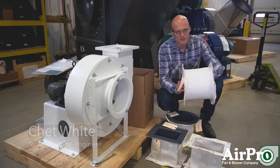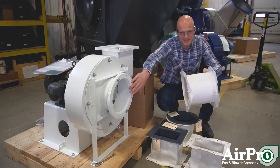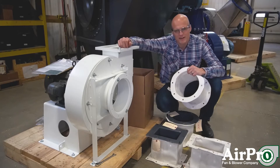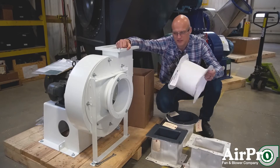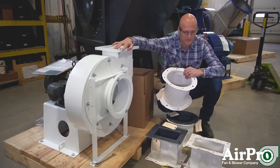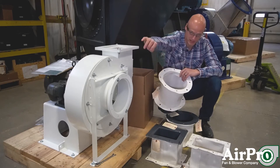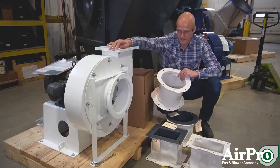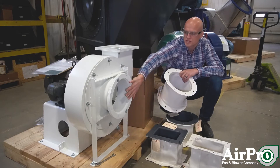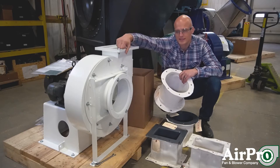One is that they want to prevent heat transfer from reaching the fan's inlet. So if you have a fan like this one, maybe when you fire it up it's operating at 70 degrees, and you want to heat the gas going through it up to 700 degrees. You've got ductwork coming into the fan, and as the fan and ductwork heat up in temperature, higher temperature typically causes materials to expand. If you expand and push in on this inlet, you can sometimes push your inlet cone into the wheel and that can damage your fan.